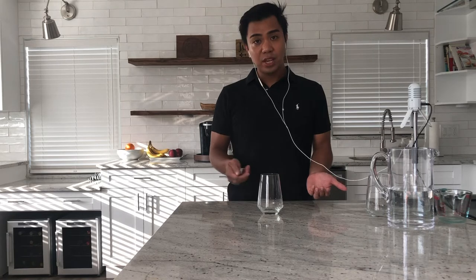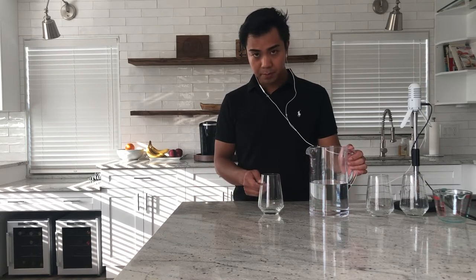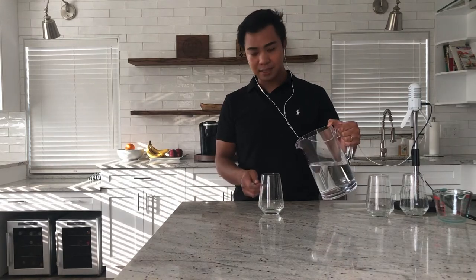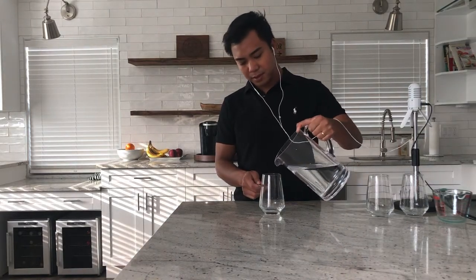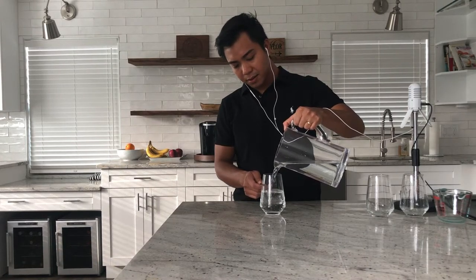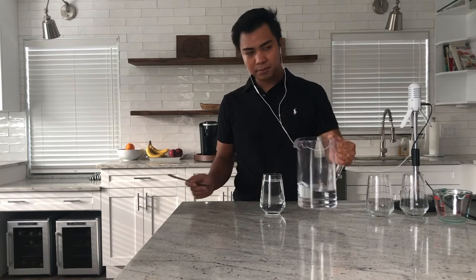This glass, when you hit it, makes a sound. Let's observe what happens to the sound as we put water in. Remember that tone? That's our starting tone with an empty glass. What happened to the sound? Comment your answers down below.